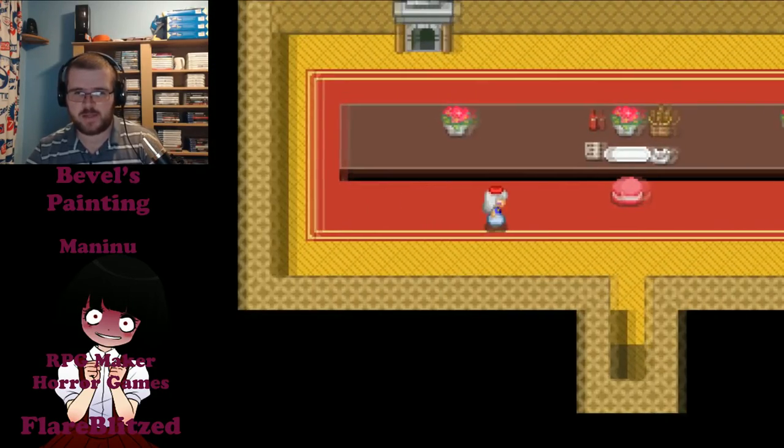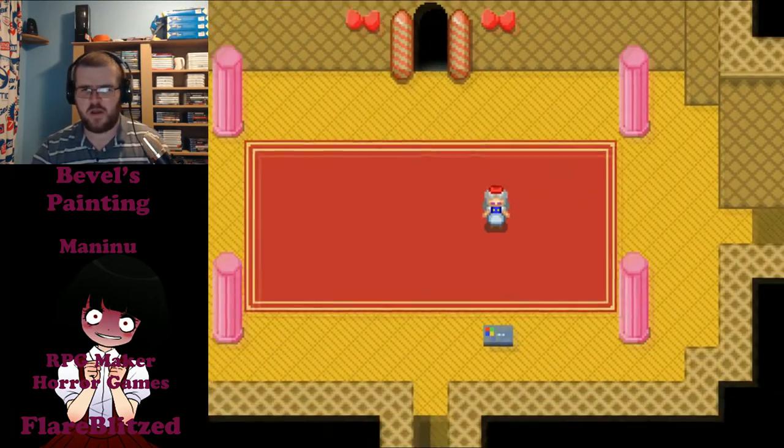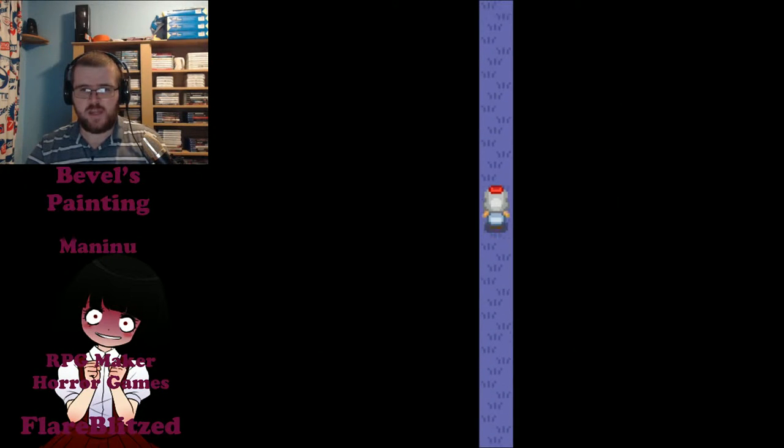Yeah, but again, looking at her, then again, she's a really good painter. So, very good artwork. Okay, we're gonna go through the blue door then. Whee!